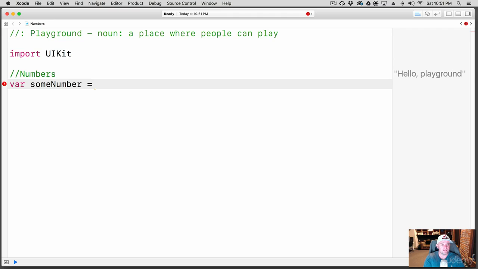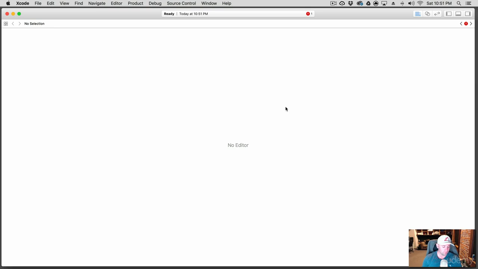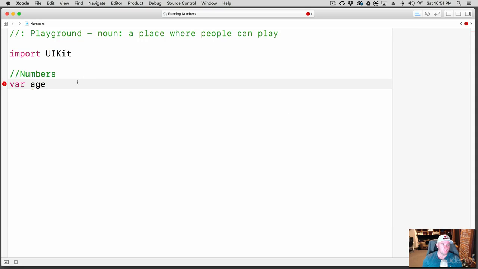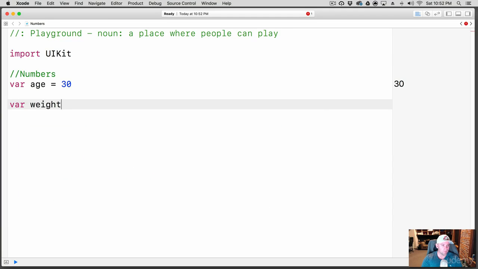So, for instance, if we're writing a program for a person, maybe this is one of those apps that calculates and tracks calorie burning and things like that. Shows you how much junk food you're eating. So let's go ahead and say, well, we have to have a profile, so we have an age, right? A person has an age, so we'll say age 30. Okay. And let's say var weight. We'll just do pounds. That's how we roll in the US of A. Weight equals, we're going to say 200. So this person weighs 200 pounds, okay?